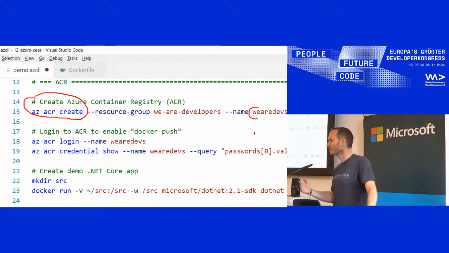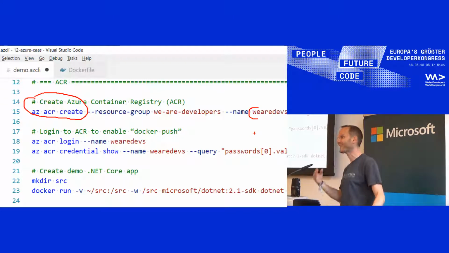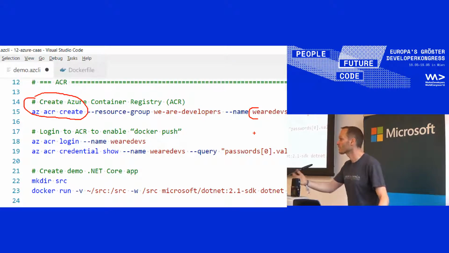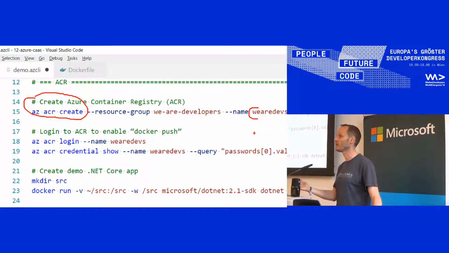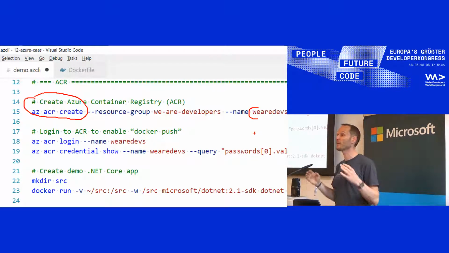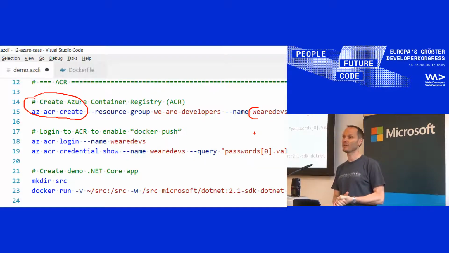So you can use your Active Directory accounts to protect access. You can create service principals for accessing it if you want to have programmatic access to your container registry. You can give your container registry to your customers, of course, with credentials, so your customers and partners can pull down images from the container registry. So whenever you have your container images and you would like to share them, either inside of your company in a protected way or outside of your company, but again, not publicly, only to a closed group, then Azure Container Registry is a very nice thing.